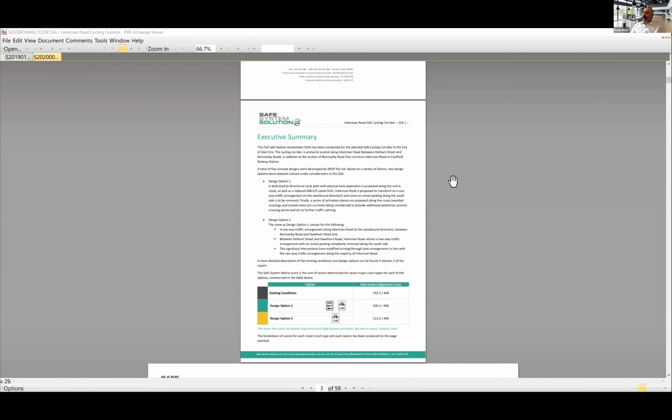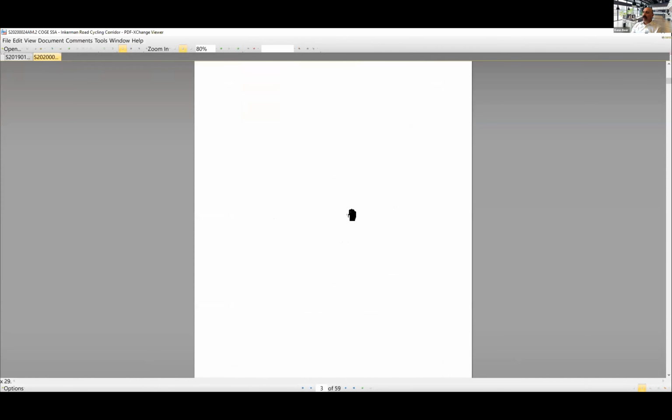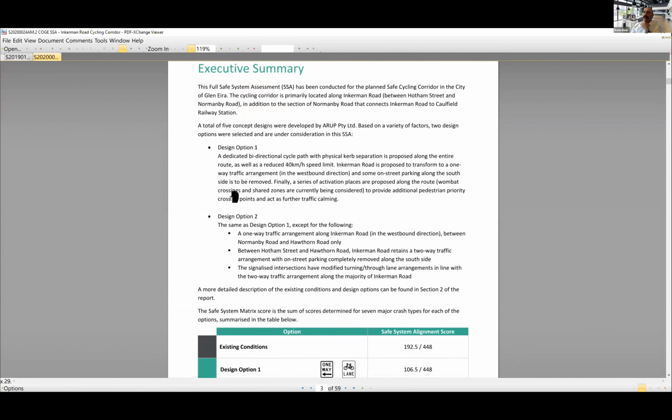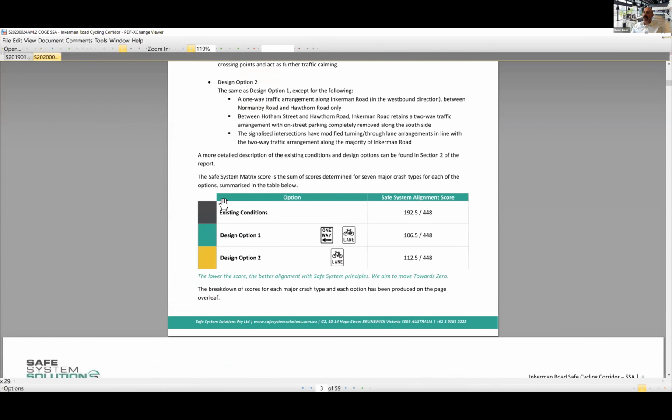I'll show you now just an example. Here's one that I was just having a look at that we would do. And I think it's a nice one to show you what your product output is going to look like. So we've got two design options that they're looking at. And you'll see here that they've gone existing conditions, 192.5. I'll get on to 0.5s and the like shortly. Not a fan of using a decimal place. And the guidelines tell you, if you absolutely must, you can go to a 0.5, but that's it.